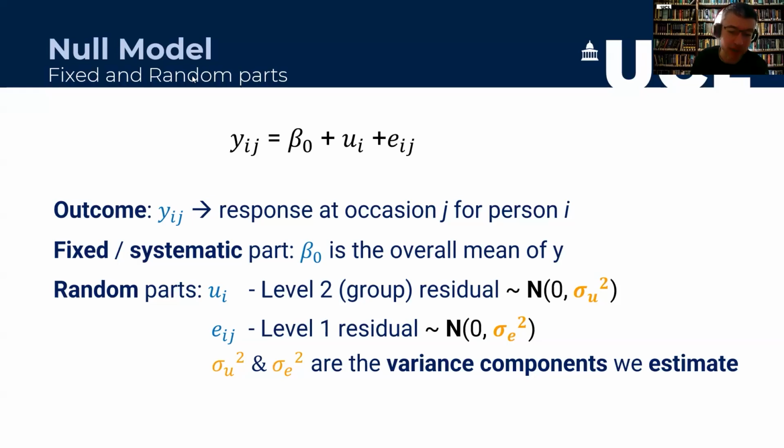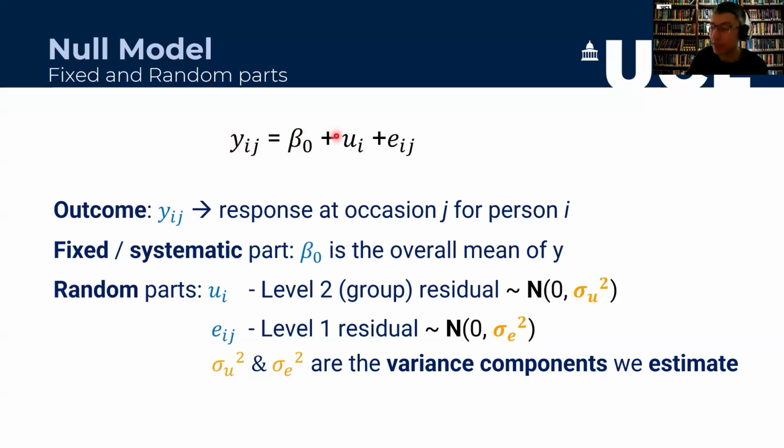And that is also why sometimes these models are known as random effect models. So you have here the overall mean that is fixed, and then we have the distance between that mean and the specific observation. So we have here a fixed part, and then the distance between this fixed part and the specific observation.